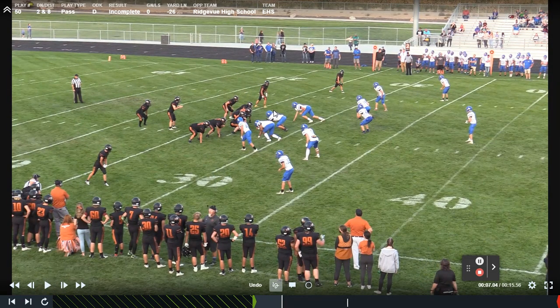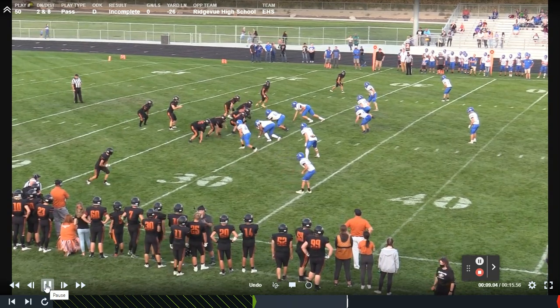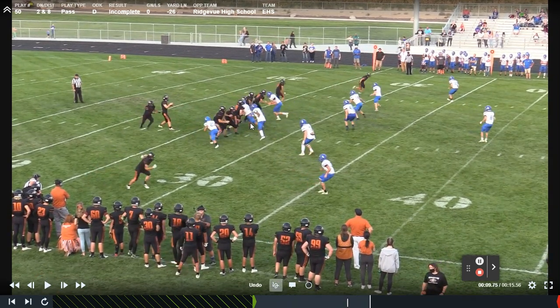You're going to see the similar pressure right here. Again, watch these 2 guys right here. They're going to play a little game up front. We're in our 4-down structure. You're going to get a spiker right there, and then you're going to get a looper back behind the A gap behind him.